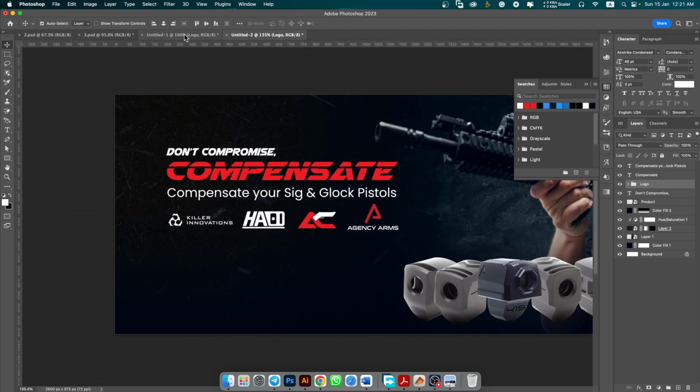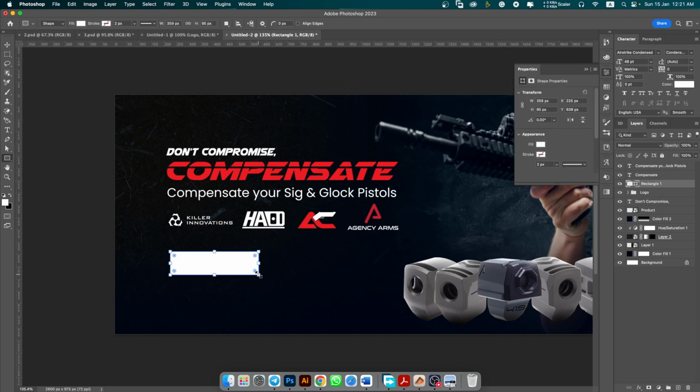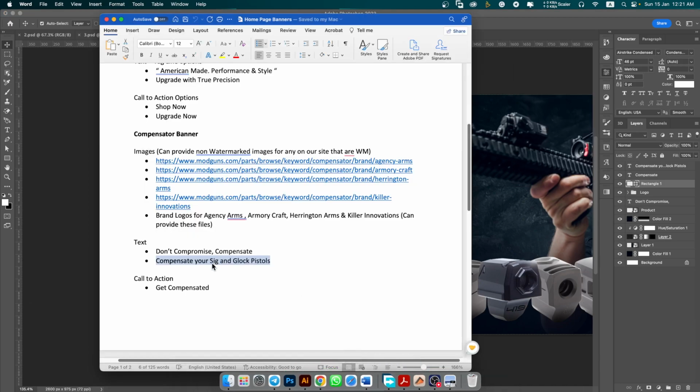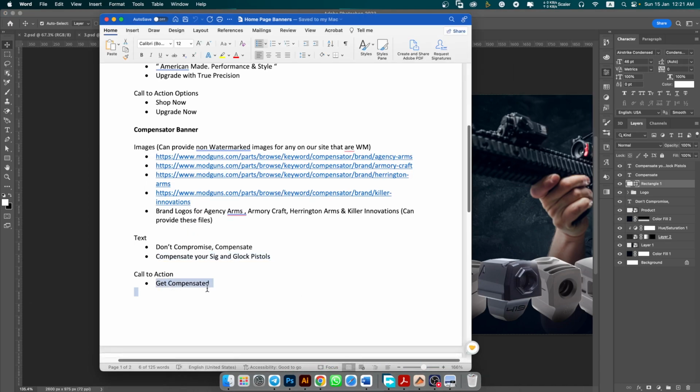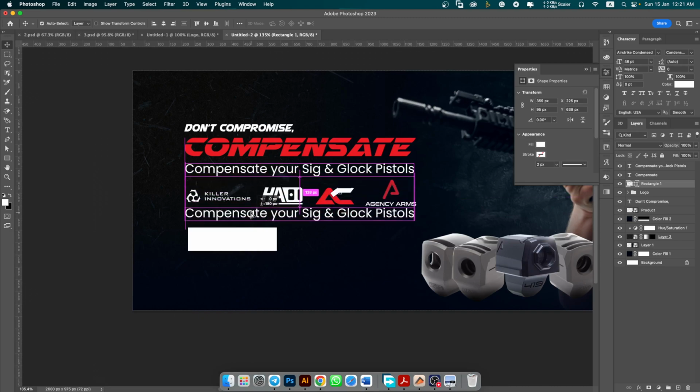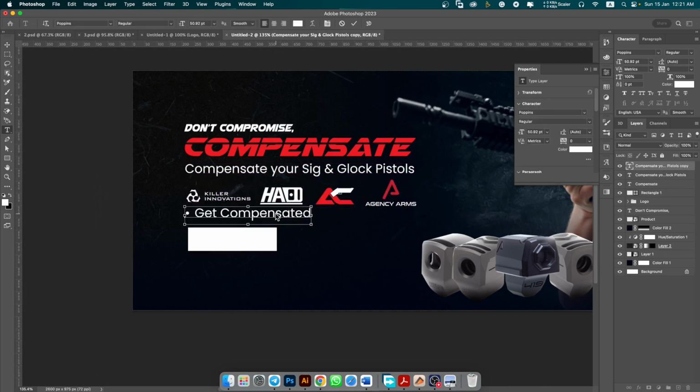At last we need some sort of button, which is a call to action button, and the call to action button is Get Compensed. We are copying this text and pasting it here.